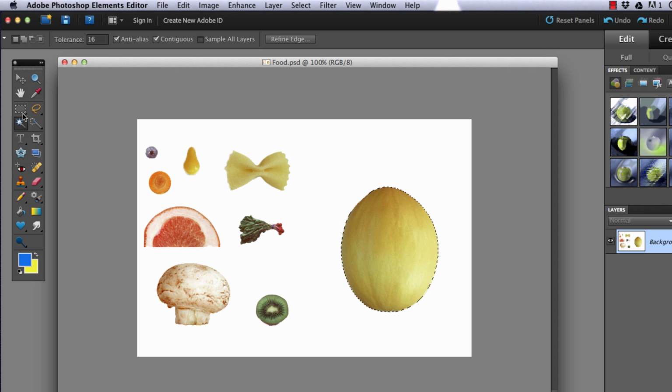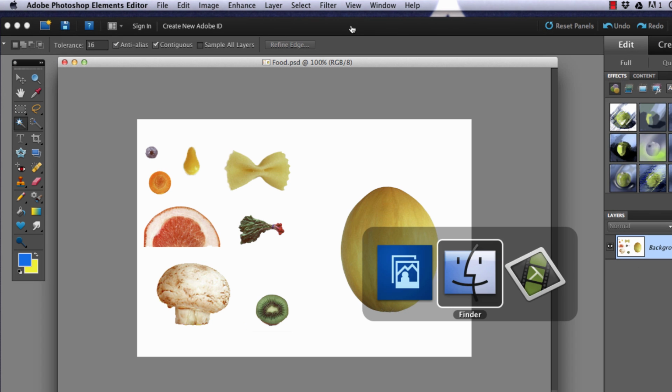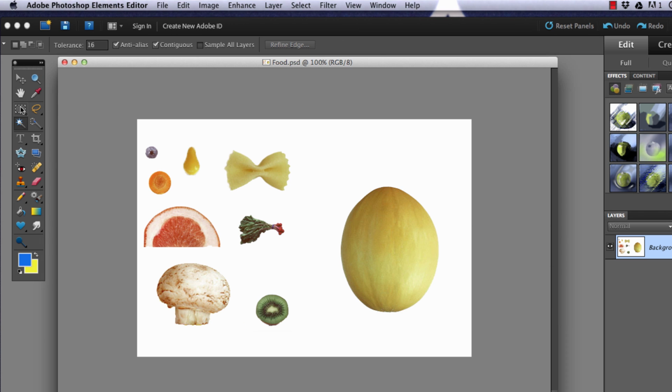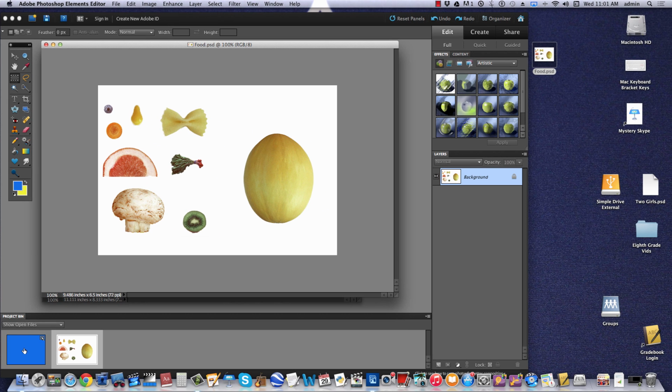Now what are we going to do with these parts after we've learned to select them? Very important, after you select one of these, that you hit Command D for deselect. But what we're trying to do again is create a little veggie guy. So what you want to do is make a selection, and after you've selected the part you want, take your move tool and move it into the other file, the blue one, so you can do some work with it. So let's take this melon, for example.